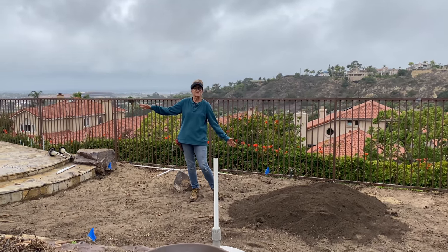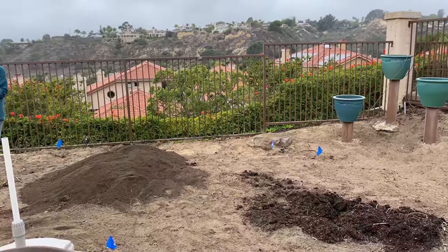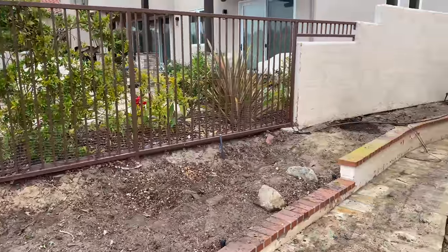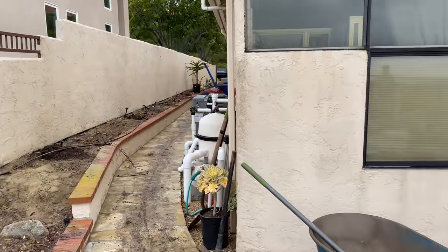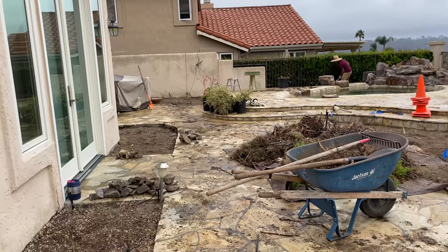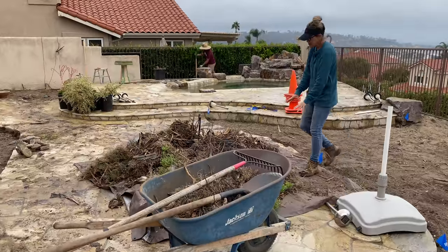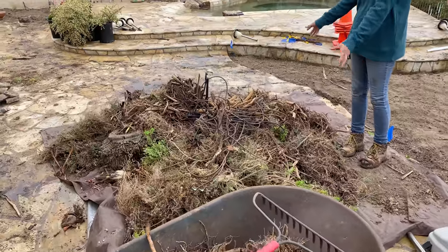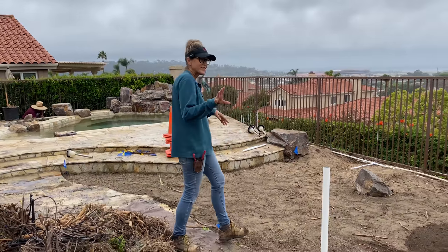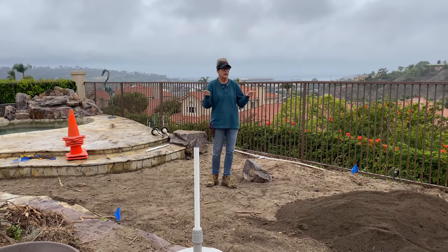It's Laura Eubanks of Design for Serenity with your succulent tip of the day and day one of phase three in Del Mar. We are now breaking ground in the backyard. This was a dead lawn — more of the dreaded bird of paradise, camellia, society garlic, agoriums — just your typical usual suspects. You can see this pile of debris on the tarp; this was extra detail work removing more bird of paradise roots and miscellaneous stuff from the yard. It really was a hot mess.